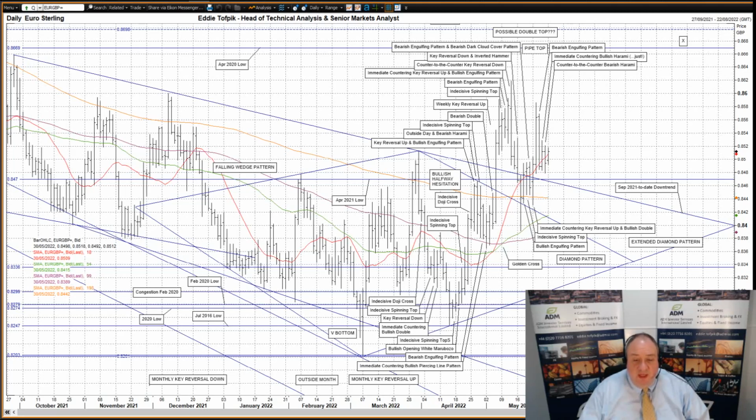Just below current levels, we have support from the following: the April 2021 low at 84.70, the broken September 21 to date downtrend currently at 84.67. That makes up the upper trend line of the extended diamond pattern. Then there's the flatlining long moving average, currently 84.42, the upper trend line currently 84.12 of the smaller, more robust lopsided diamond pattern. Finally moving up and into the frame, short medium moving average, currently 84.15.